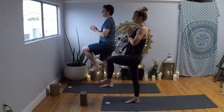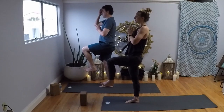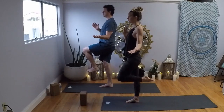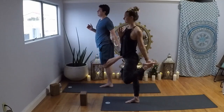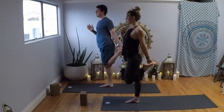Standing strong in that right leg. Breathe in. Good, take your left hand to your waist, palm up, and then kick your left foot back behind you. Reach back, hold onto the inside arch of the foot. Good, getting the knees a little closer together. Getting ready for dancer pose.